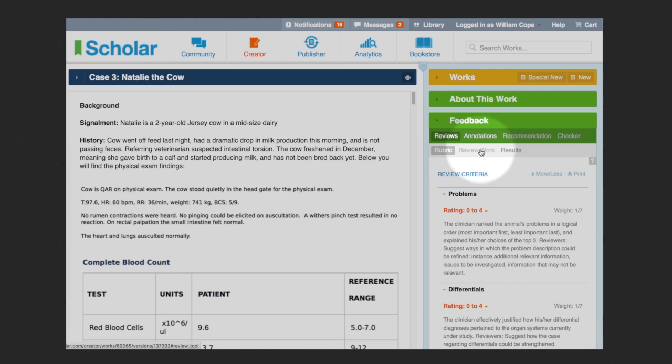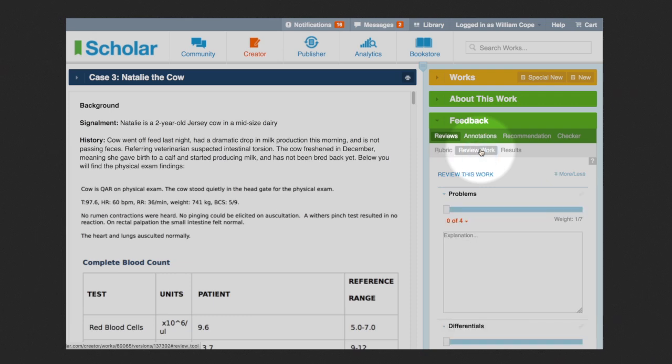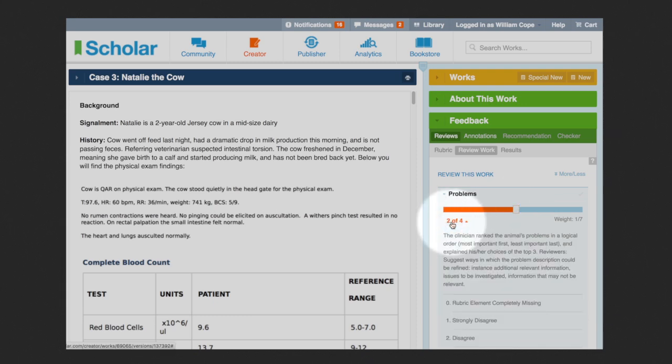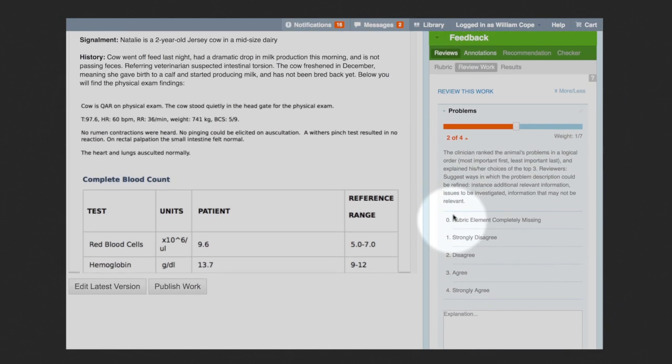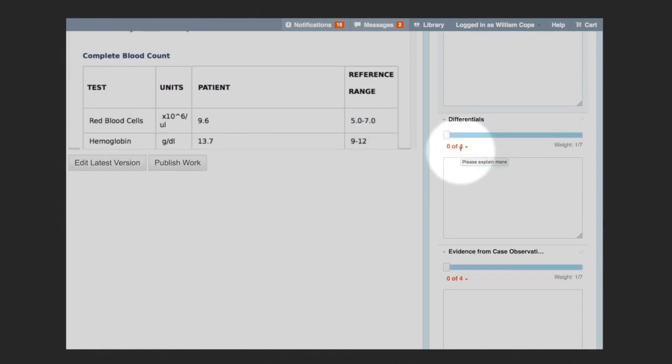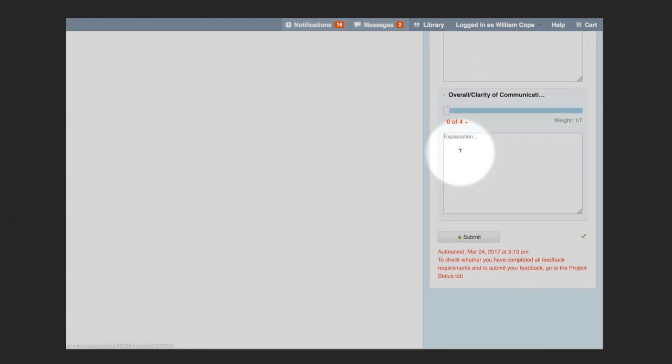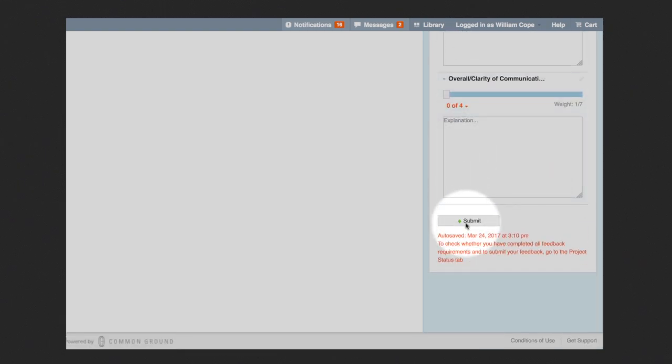And when the reviewer gets this piece of work to look at, what they do is they drag across the little slider, they double check what a 2 is, and if we specify very clearly what a 2 is, we get good inter-rater reliability. They type in a comment, and they go to the bottom, and when they're ready, they press submit.